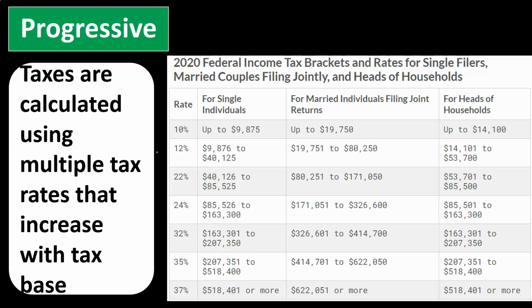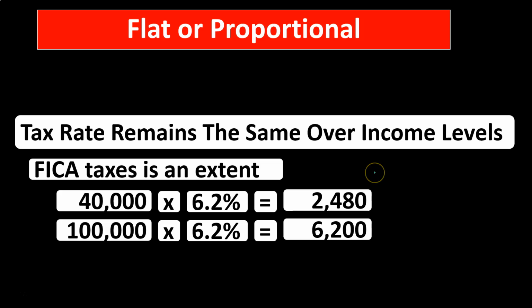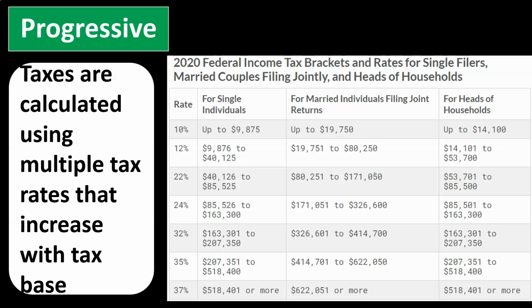Where it becomes a problem, of course, is when we project into the future. If you're trying to figure out what they're going to owe in the future and run scenarios on what they're going to owe, how much should they be taking out of their wages so that they're paying the proper amount in the future, that becomes more difficult, because now you're doing projections into the future. And again, you kind of need software to do projections, instead of what would be really easy if you only had a flat tax, right? So that's where the confusion comes in.